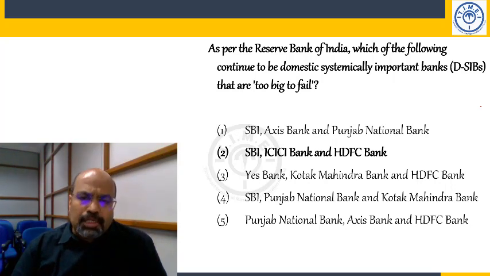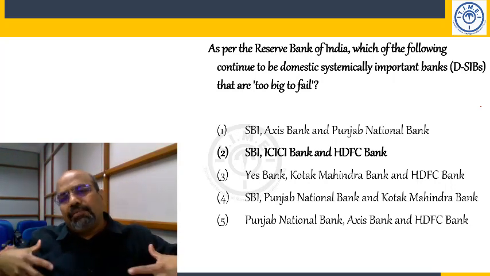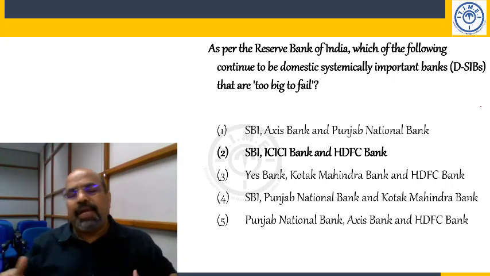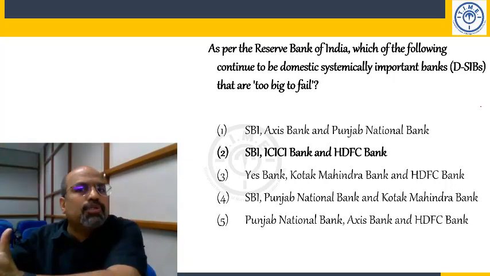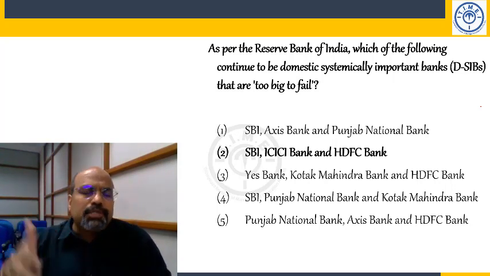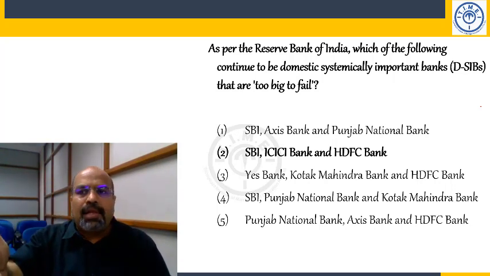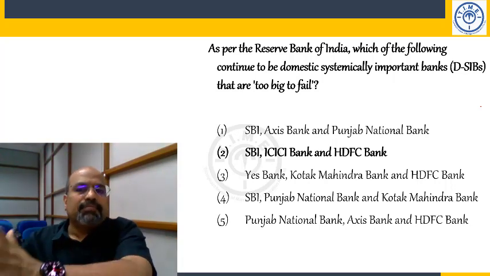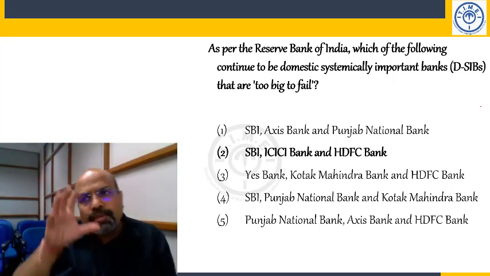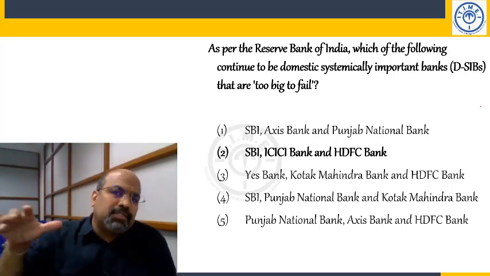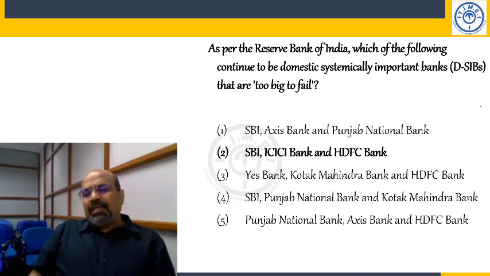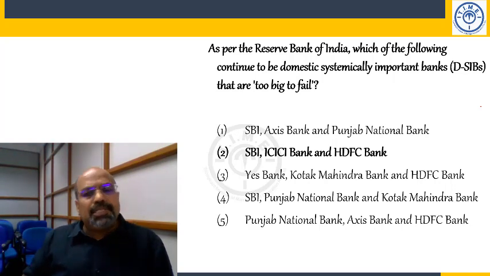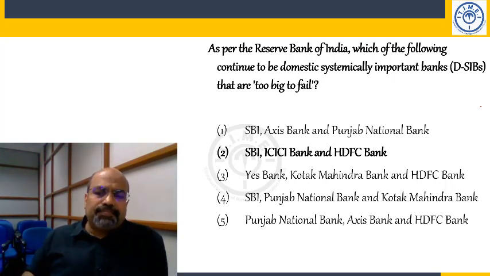When a bank is declared a systemically important bank, it has to keep aside an extra portion of money as capital. So the most important requirement for these banks as SIBs is to set aside extra money as capital reserve, so the capital adequacy ratio goes up for them. They are extremely big banks, my friends. SBI is a public sector bank, but ICICI Bank and HDFC Bank are private sector banks. Huge banks they are.